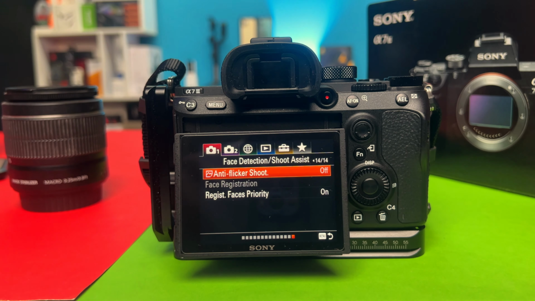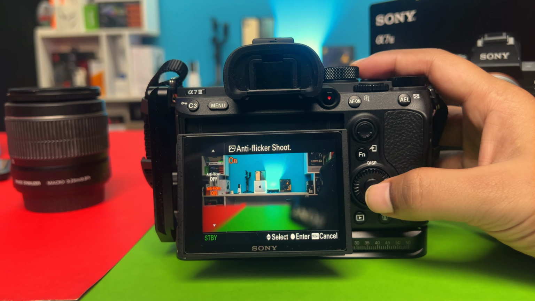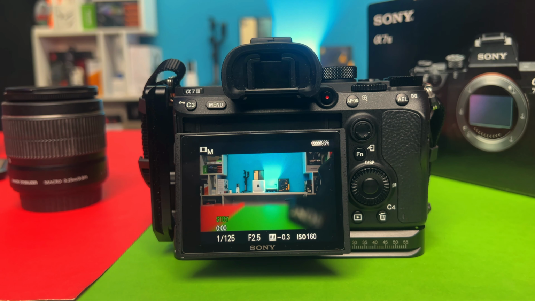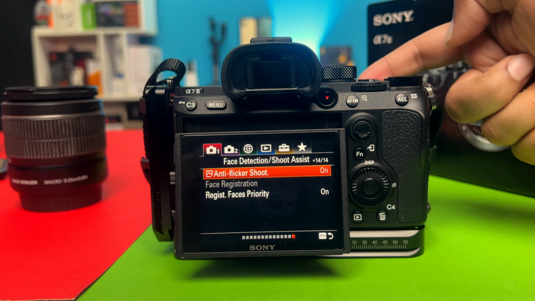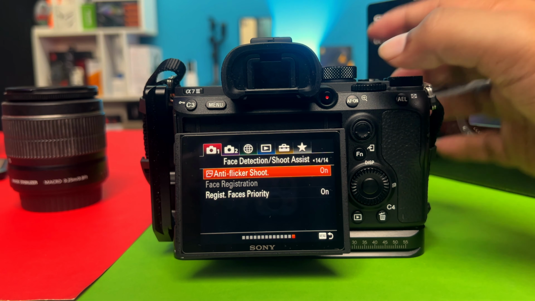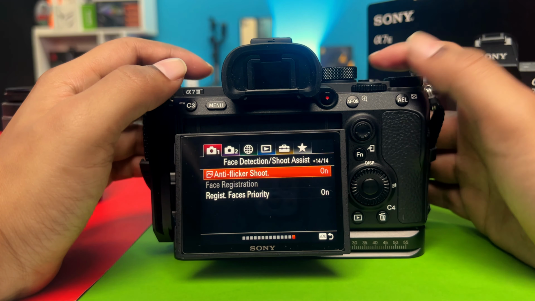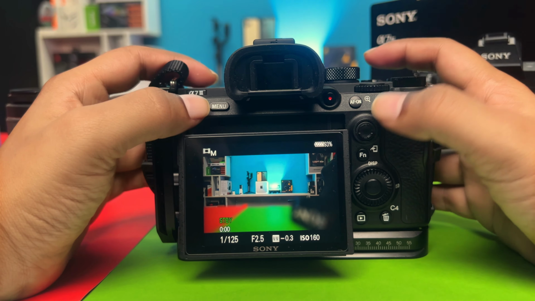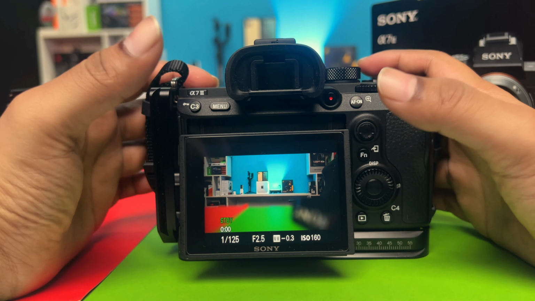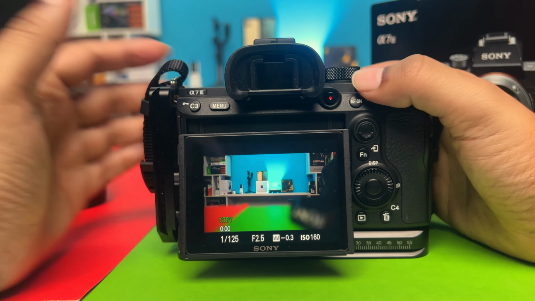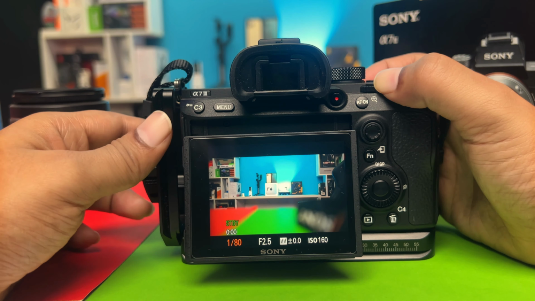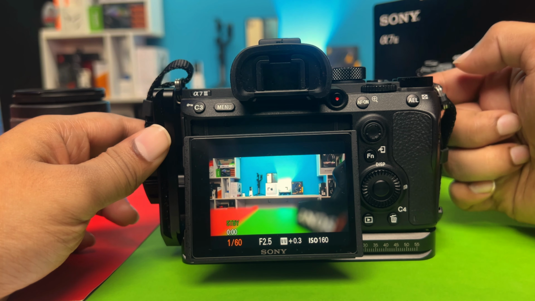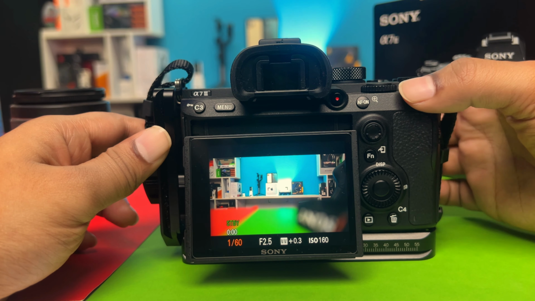Now the next thing you have to do is a little workaround for the shutter speed on the camera itself. There are two options, the front dial and the rear dial. So I'll give you another shot. You actually have to adjust the exposure and the shutter speed at the same time. Let's say I'm in video and I already enabled anti-flicker. What I have to do, you can see this button, right? I have to keep spinning until I find it works better. So I'm going to use the rear dial.